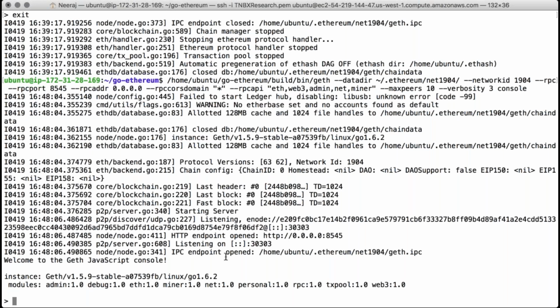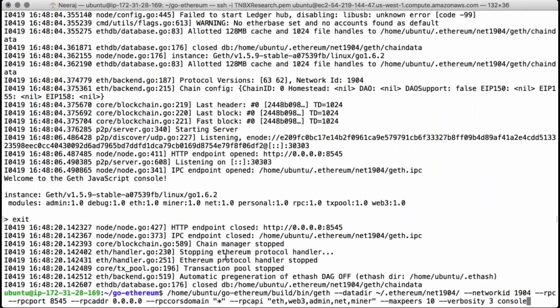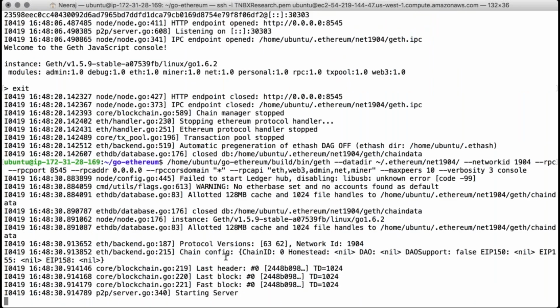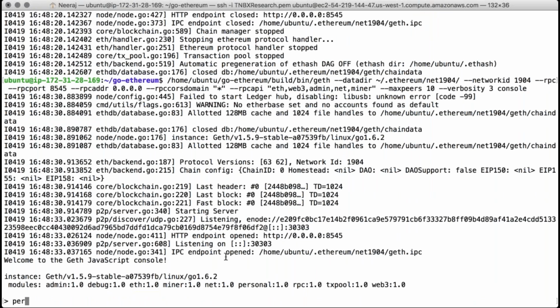Now let me exit again, and here, when we start, you see it's not mining automatically, right? And also, let's go inside and let me create one account here. personal.newAccount.